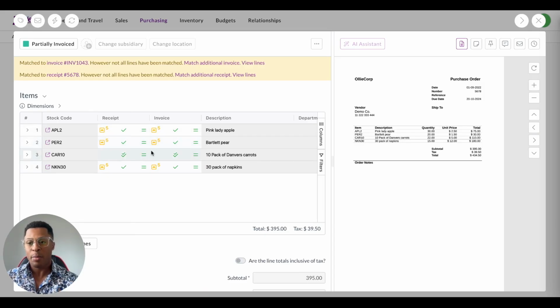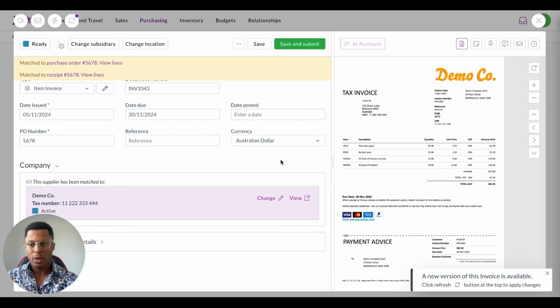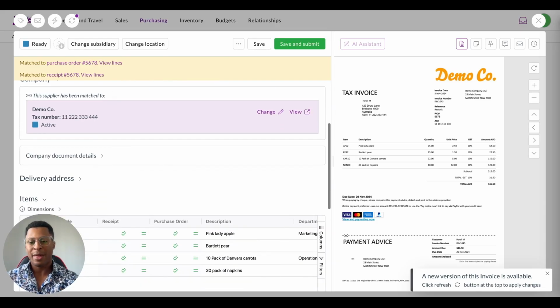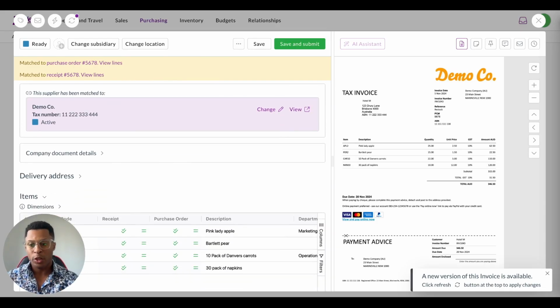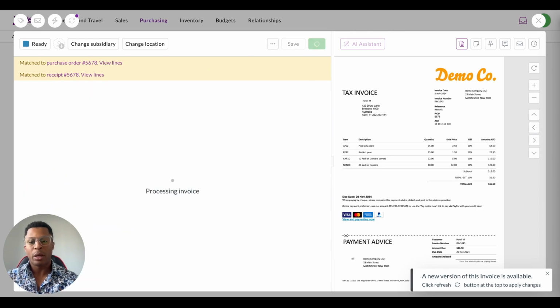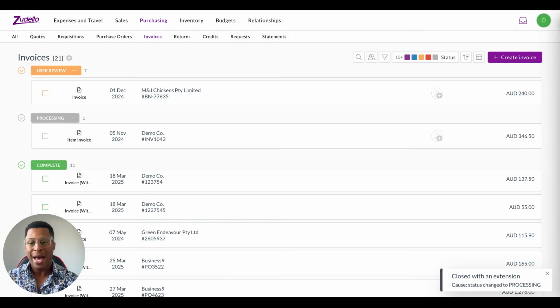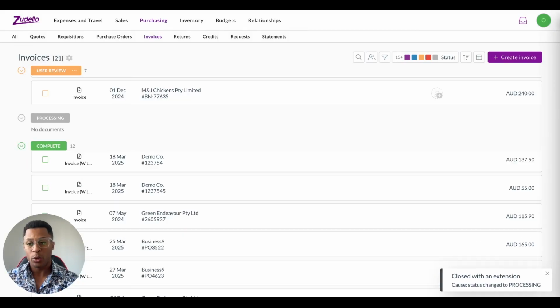So this will stay in the partially invoiced purchase order status until it finds another invoice that matches to this, which will exhaust that document. I'll show you that now. Let's assume this time that the invoice is fully matched to the purchase order. So what I'll do is save and submit that one. And I will show you the impact it now has on the purchase order.